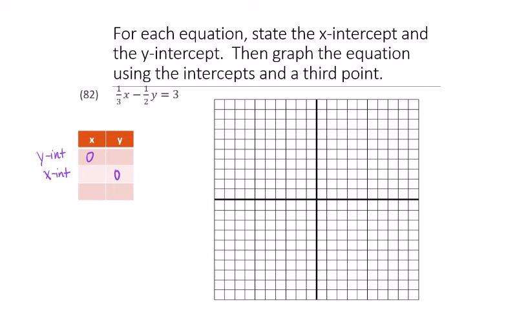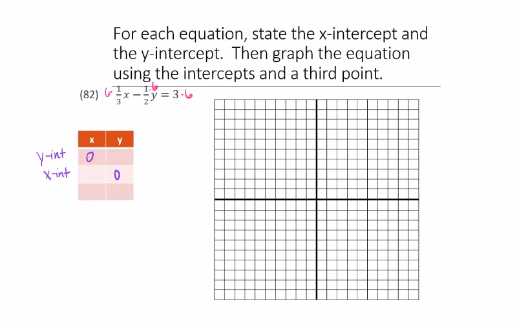All right, one more of these graphing ones. So same thing, find the x and the y-intercept. So here I have an equation with a couple of fractions in them. So I'm going to multiply everything by the common denominator here, which is 6, just to get rid of the fractions. I didn't do it in the last one, but I'll do it on this one because there's 2 fractions, and just to remind you how to do that if we need to. So when I multiply everything by 6, what I'm actually going to do is just write a 6 in there by each term. Okay, just so I can individually cancel.